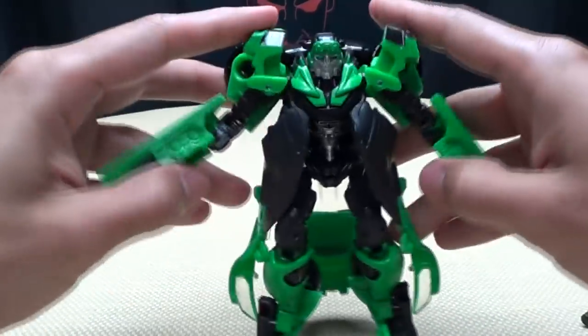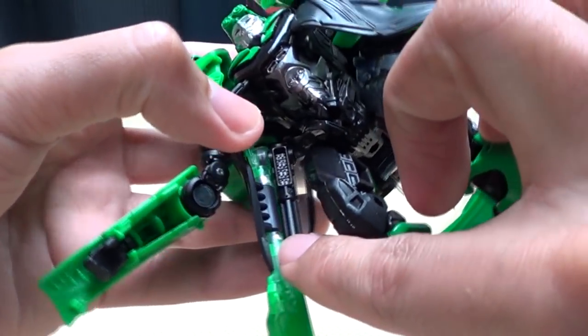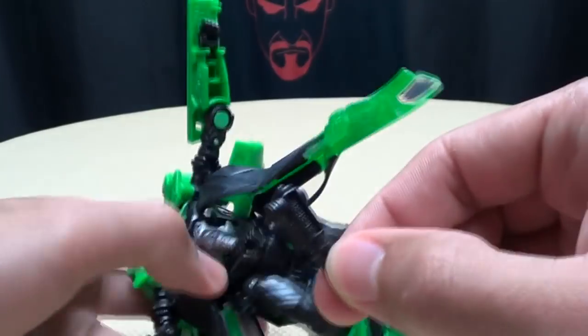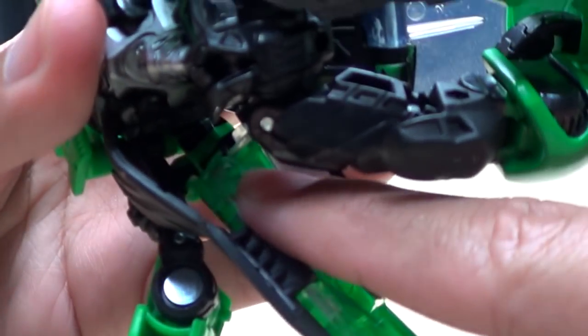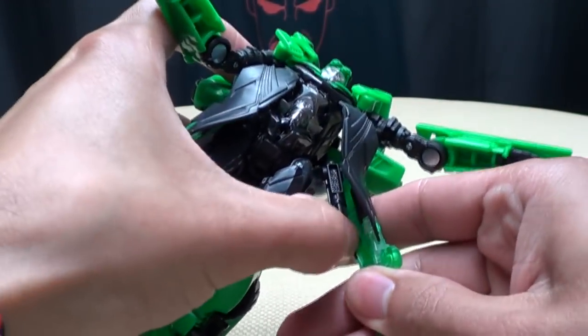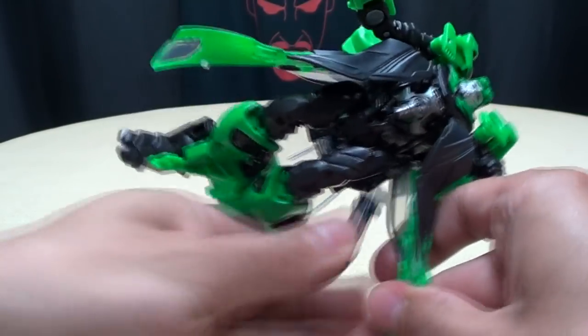Now, the other two guns, I have to raise up his arms for this, you'll see, actually store under his arms here. They store in his trench coat. And you just pop those out, and you see they just peg into two ports right in here under his arms. And it's actually kind of a bit of a pain to get in there. A little bit of a pain to get out too.